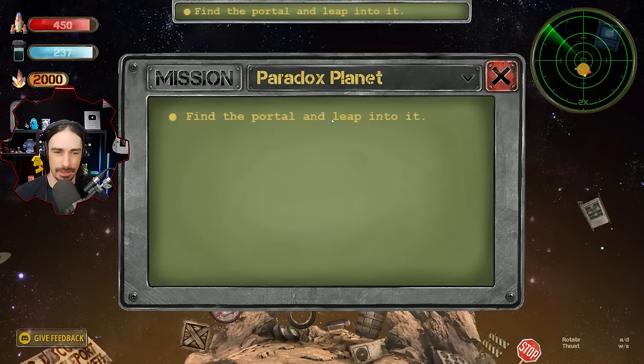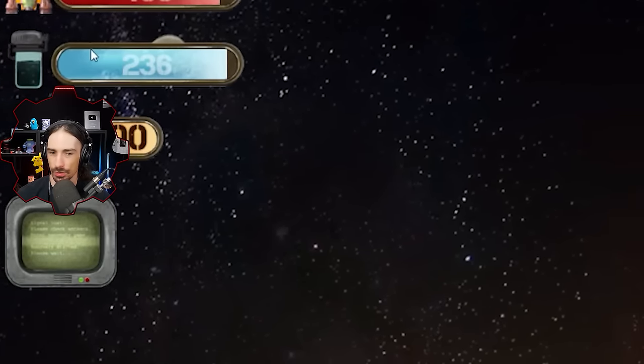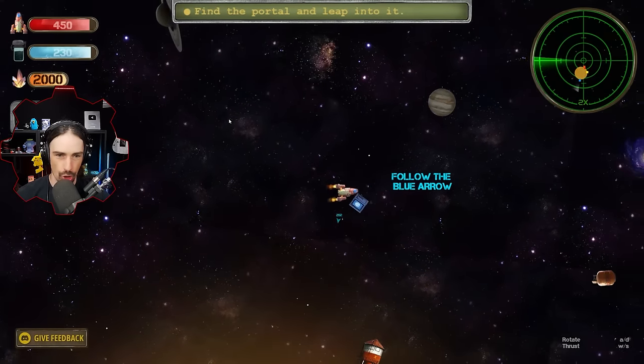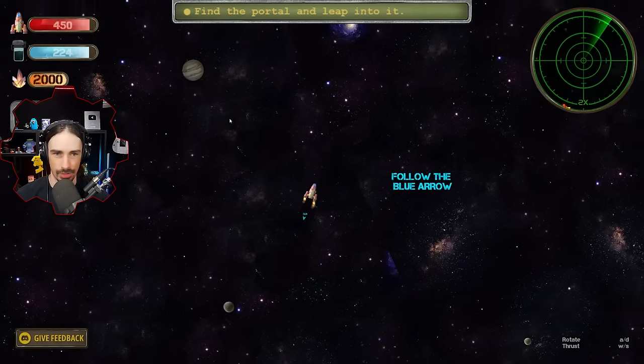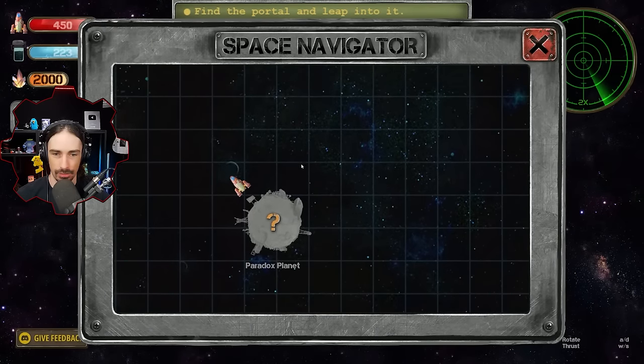Find the portal and leap into it. Okay, let's find the portal and leap into it. So, oh, we do have fuel. All right, so here we can play around with the physics a little bit. Whee! What happens if I just keep going? I'm just gonna keep going. I just wanna see. Oh, space navigator.